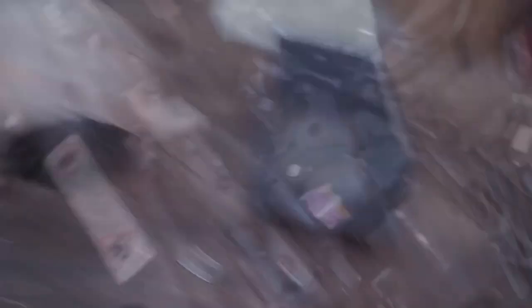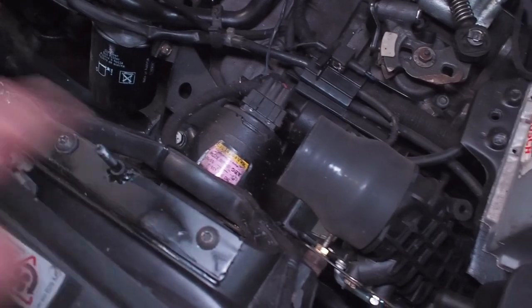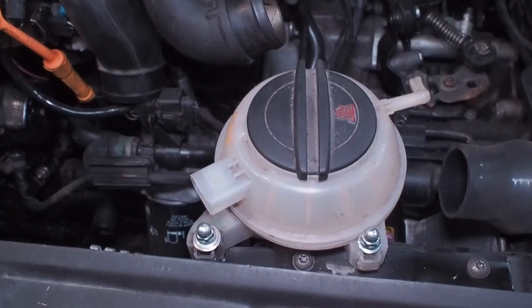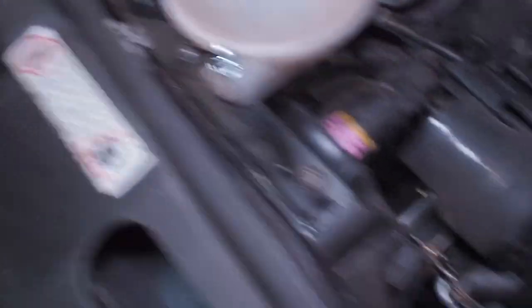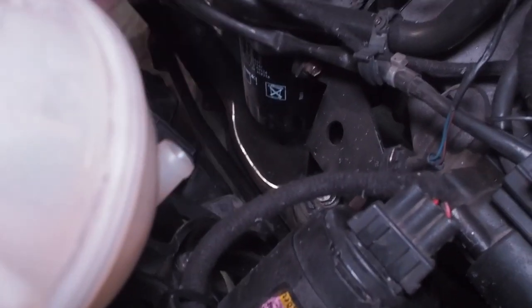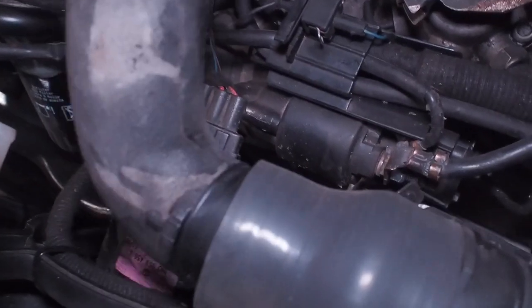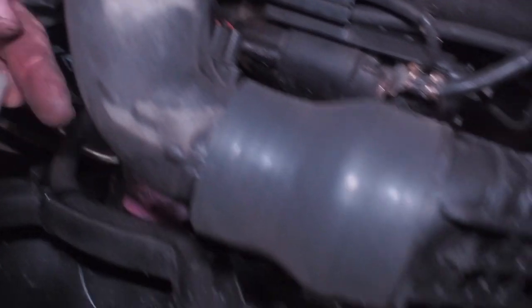I've made that little bit of angle iron with two dome-headed bolts through there, so all I need to do is put this on like that. There you go — all bolted up with those nice little captive VW nuts, simple. Now this outlet here is going to clear, and with the boost pipe in, it gives me enough angle to come back around and tie it to here to go down to the coolant hoses — perfect.